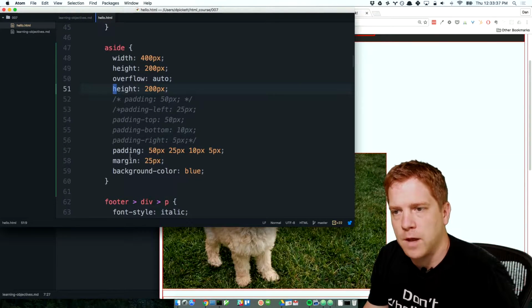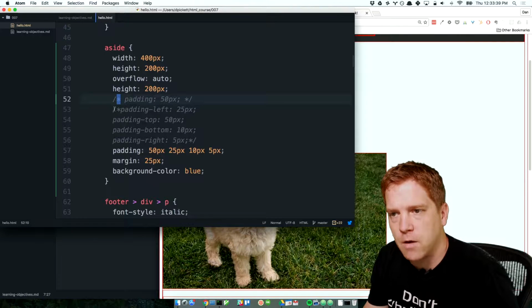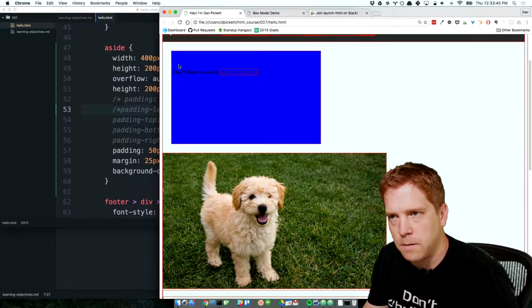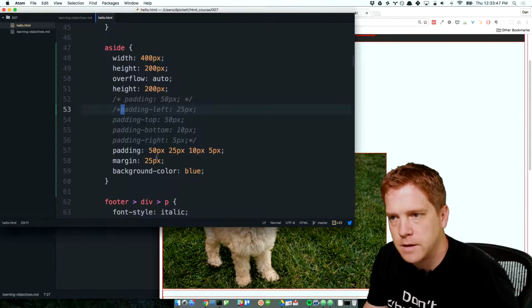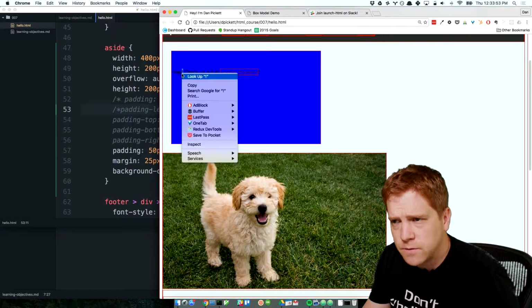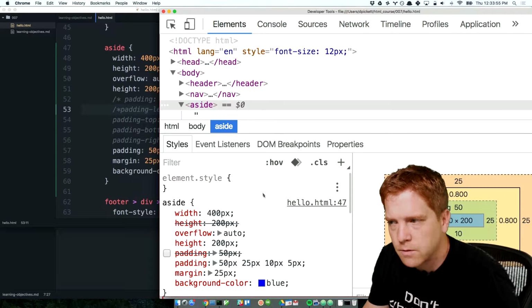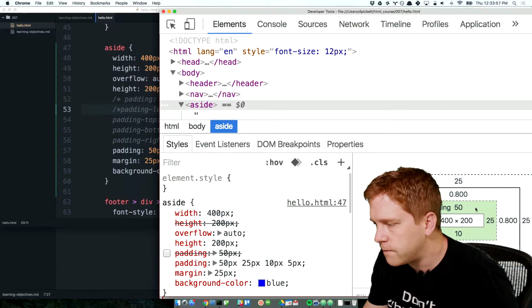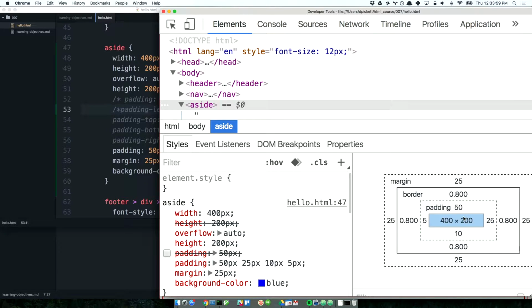All right. So see here that we have commented out the padding paradigms that we used here, and we see how the padding has been affected. So we see that we get 50 pixels on the top, 25 pixels to the left. Wait a minute, that does not look right. It's clockwise. I had that incorrect.